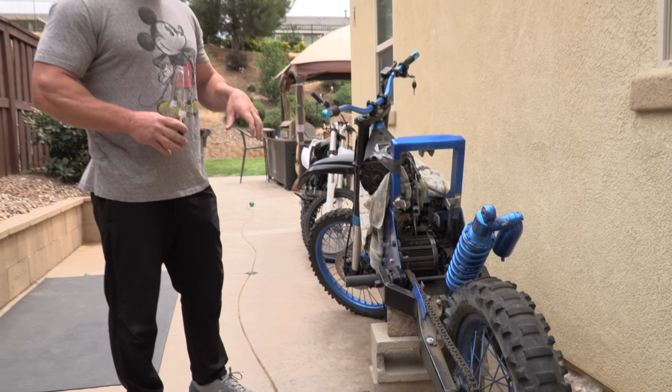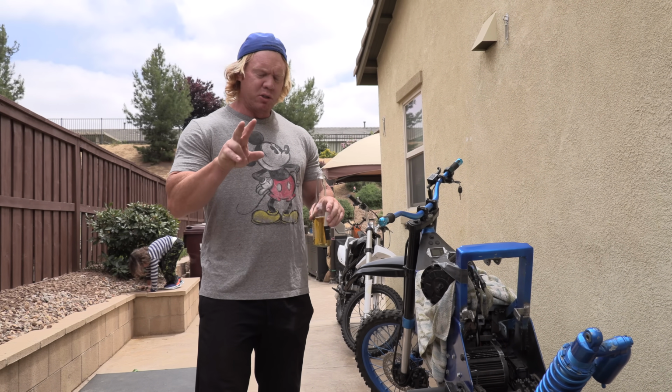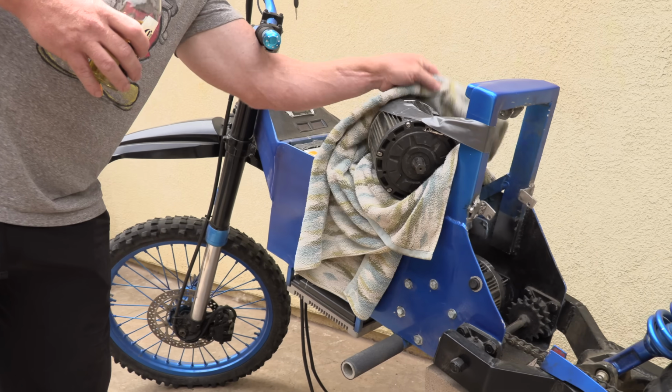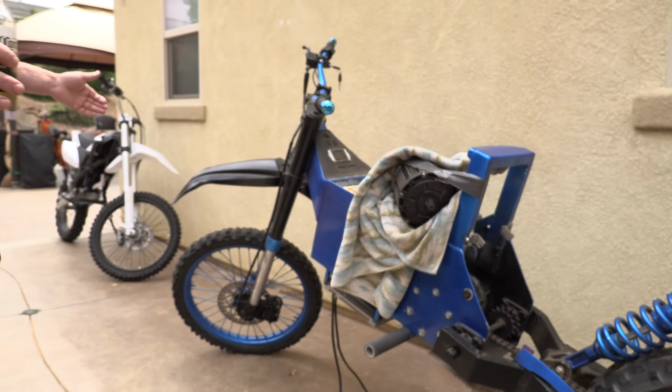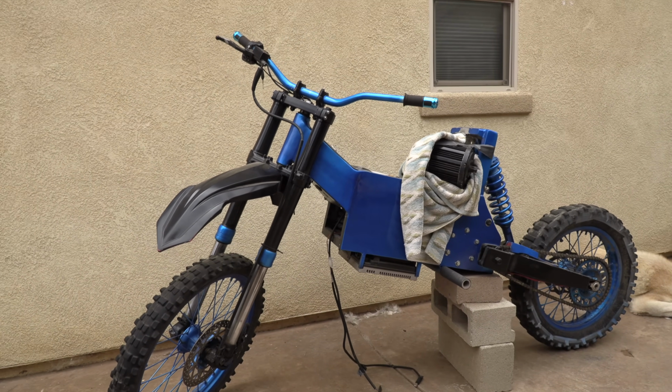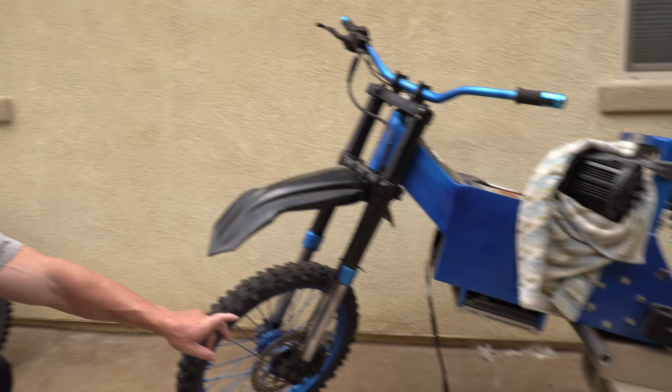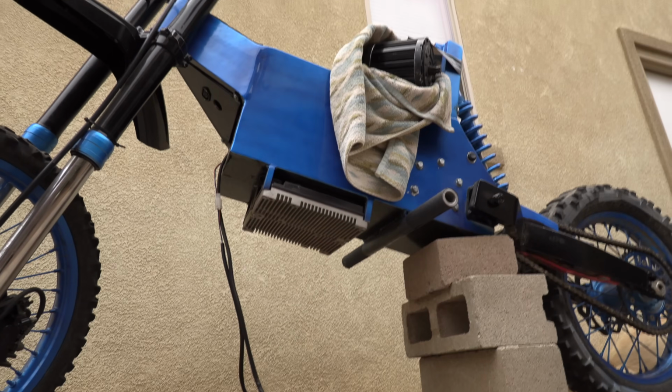This one was a kind of experiment. I wanted to see if I could put 2 motors onto 1 jack shaft and have it reliable and work. This thing is a monster. And there's a reason why it's so long. Anyone that would see this thing would be like, whoa, it's engineered completely wrong. The controllers are on the bottom here. And you need 2, huh? Yeah, you need 2. Wow.